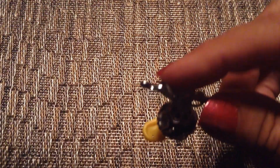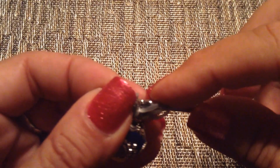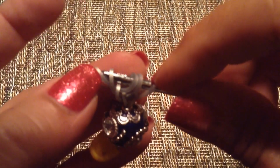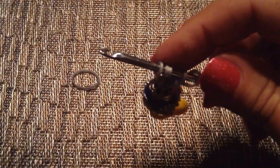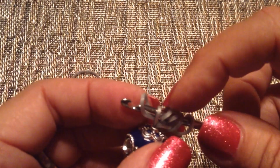I'm going to do that one more time. Pick up one, pull it through the two bands, and close. I'm sorry, pick up one, and then close. So now you have 4 bands on that side. I'm going to slip it down and grab another band. Oops, before we do that, I have to remember to pull this off the end and grab this other piece, which is essentially the second half of your cap band, and then reattach.